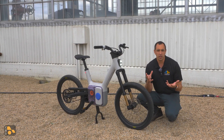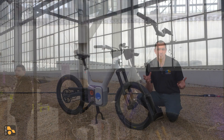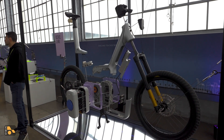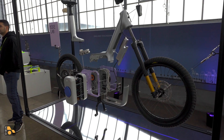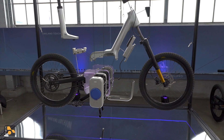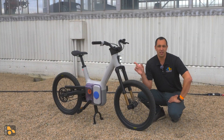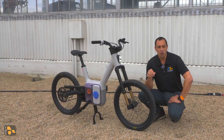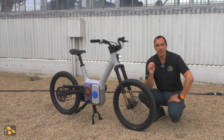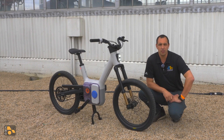All of it is done through a generator — think of it like an extended range system, where you're powering the generator, generator goes to the battery, battery to the wheel, and that's how you get your power. If you're pedaling, the way you do that is going to be a little bit different, because there's a lot of software baked into this machine, and that's one of the things I think will make Also so successful — not just that they have the software, but the way they control and continue to update it.